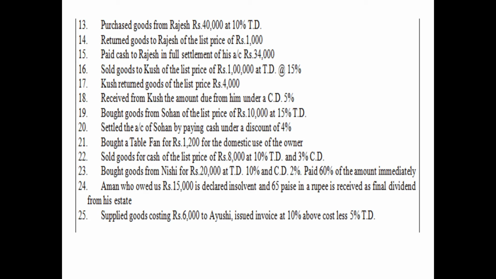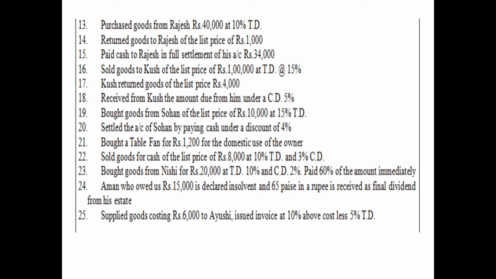So the amount which we are not required to pay now, this will be considered as discount received because we are making the payment. So cash account will be credited because cash is going out, and how much cash is going out? 34,000. Discount received account will be credited because we are receiving the discount of 1100, that is 35,100 (how much is due) minus how much cash is actually paid, that is 34,000. And Rajesh will be debited by 35,100 because he was our creditor. He was credited in our books.